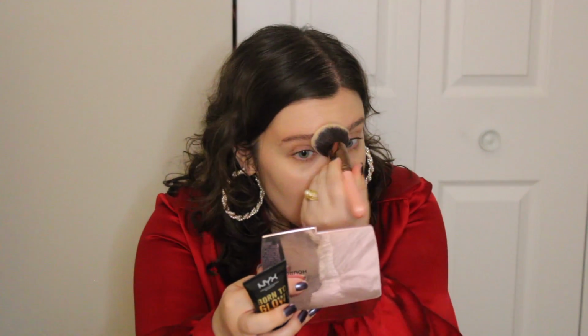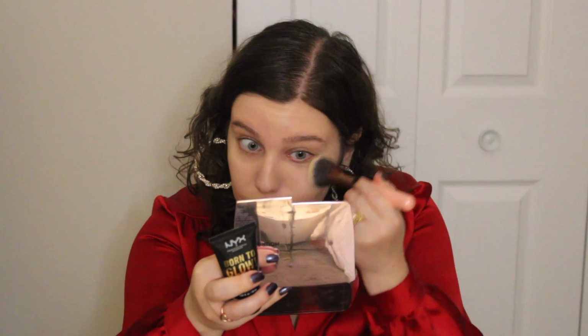Alright. So then I'll just kind of go and press in as well. I don't know what's going on. I'm actually worried that the putty primer is breaking me out because I have this little breakout on my forehead. And I'm not sure what I've done to anger my skin. But also it's the winter and it's just not a particularly fun time for our skin. So it could be that too. So I'm just taking it down underneath the jaw to make sure we're really blended out.